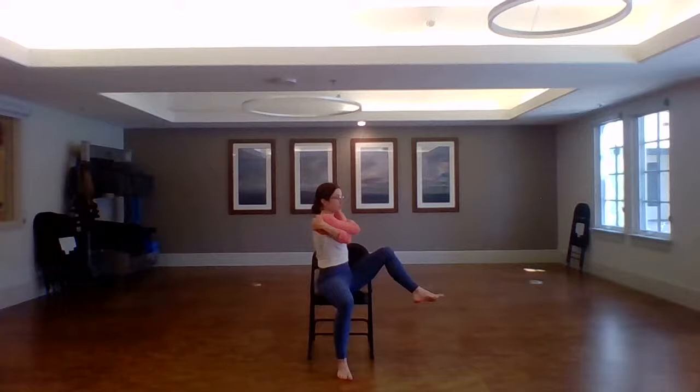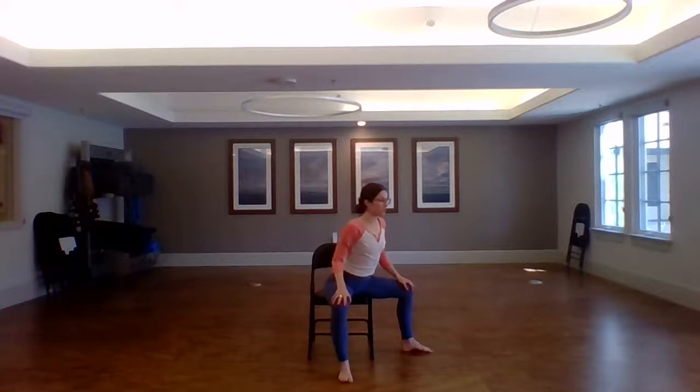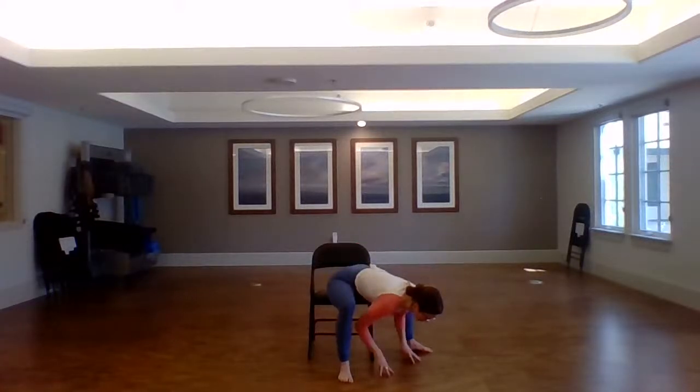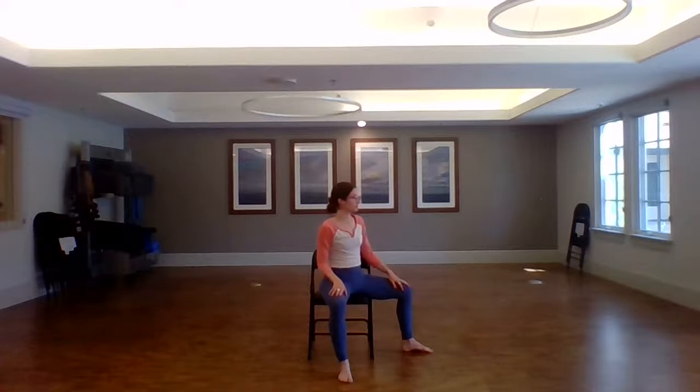Then hinge back upright. Keep the arms, unwrap your left leg, keep your leg strong, lift your knee. Press your right foot down as you open up. Wide stance. Release your arms, lift your chest. Hinge forward. Feet press down. Maybe you stay with the lean or you walk your hands down toward the ground. Gently roll back upright. Close off your left leg.